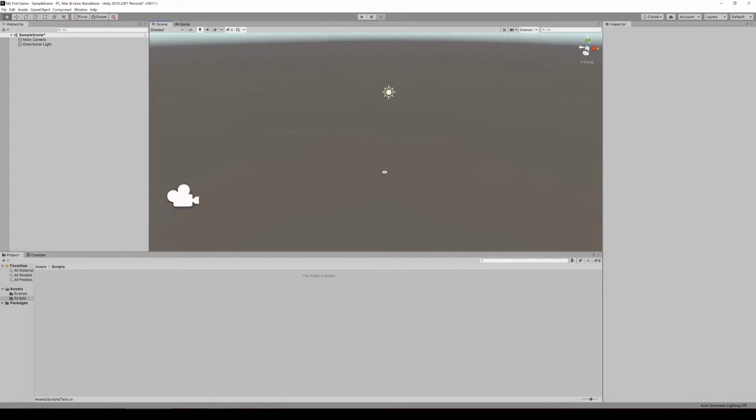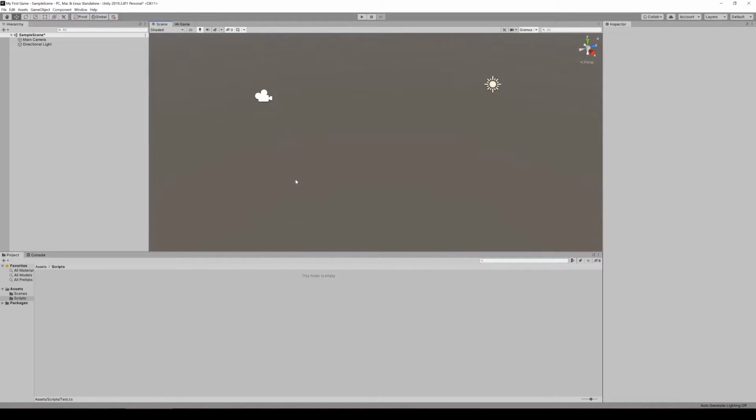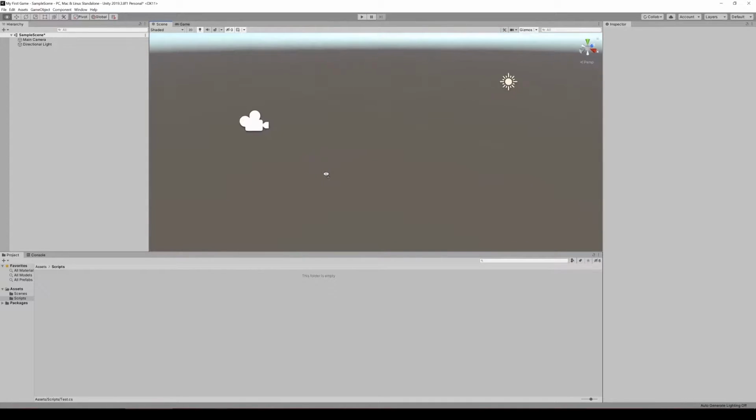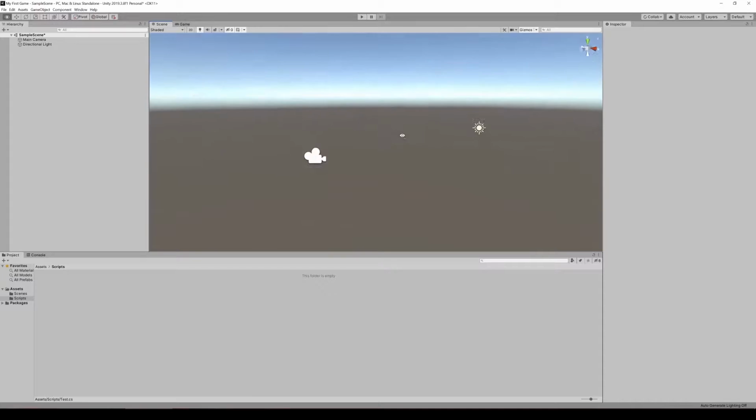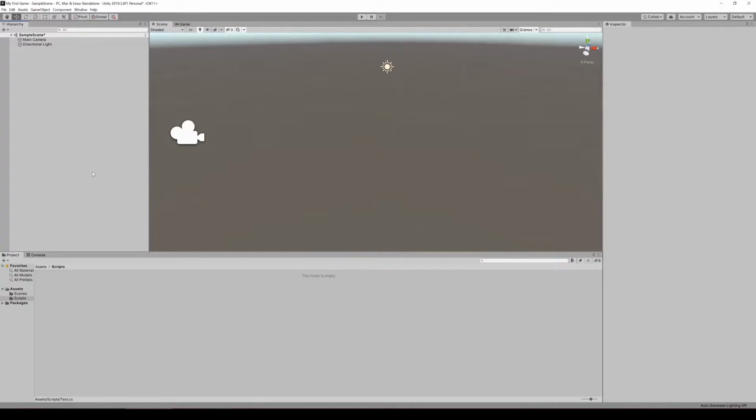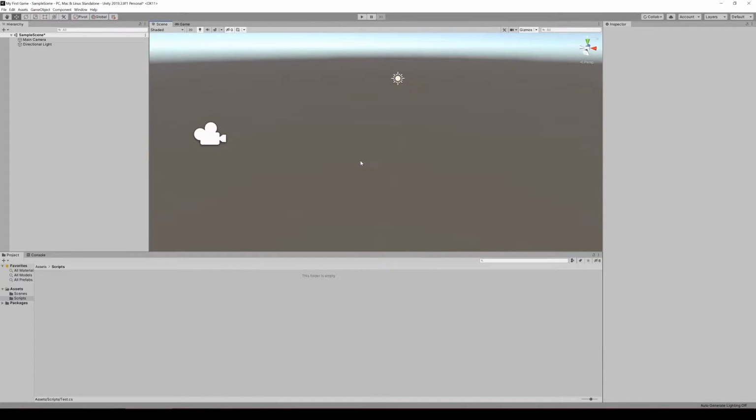So Unity has a built-in physics engine that handles collisions and all that kind of stuff. And for this game, we are going to be making a ball roll around, which can be controlled using a keyboard. So just to give you an explanation of how, on a basic level, Unity physics works, you have colliders and rigid bodies.